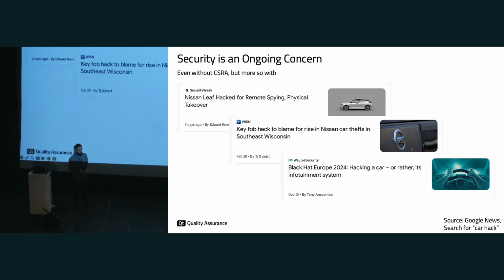There are also cars where you can make a key for yourself. That's nice if you lose yours. That's bad if somebody else can create keys for your car. And you see, I'm usually talking automotive, but the same pattern applies, I promise, to all of the other software out there as well.